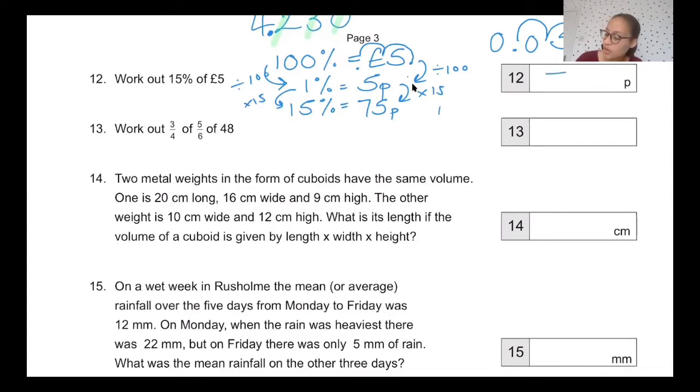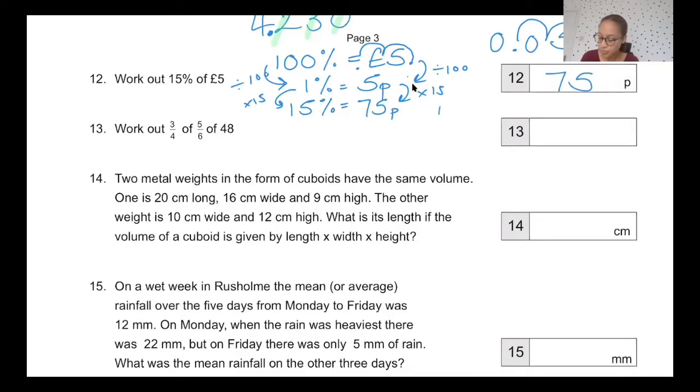It's good to check those things as well, because if you got something like £7.50, then when you look back at the question, you'll realize £7.50 isn't a sensible answer to 15% of 5. And again, we have to check the units of measurement here. It was in pence. So if you put 0.75 because you're working in pounds, you'd have got the answer wrong because it clearly says pence there.